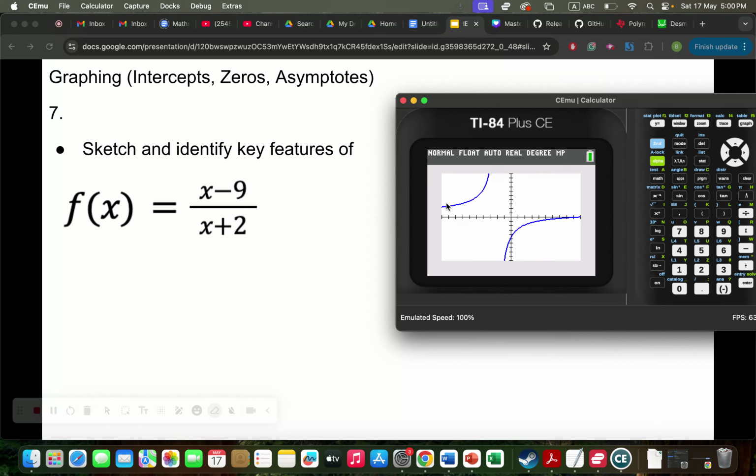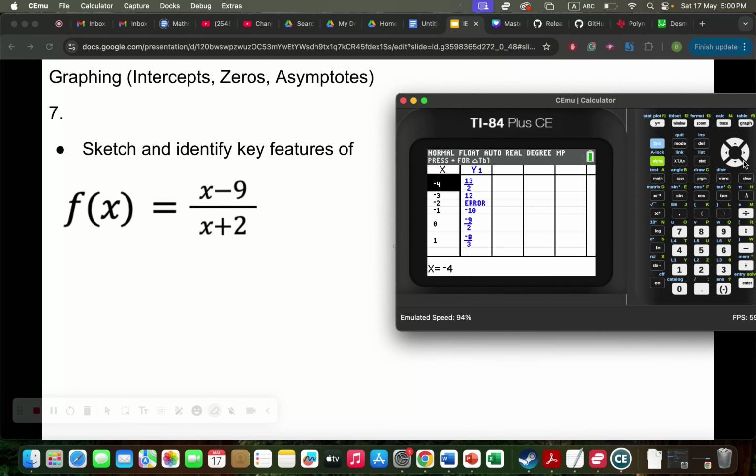Now, what we could do is find out some of the basic common things first. We're going to make sure that we find the intercepts first, which are the x-intercept and the y-intercept. Now, again, by looking at this graph, it is quite evident if I go to second table, all right? I'm just going to find a few things here. Now, you obviously see an error, which means that when x is -2, the graph is not going to touch the y-axis. That's why when x is -2, there is no number for y. So that really causes that disconnection somewhere.